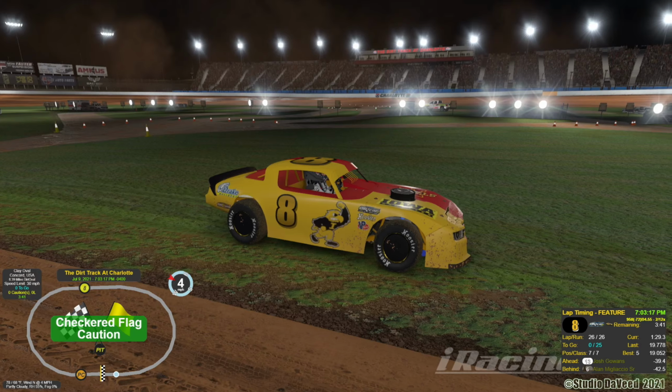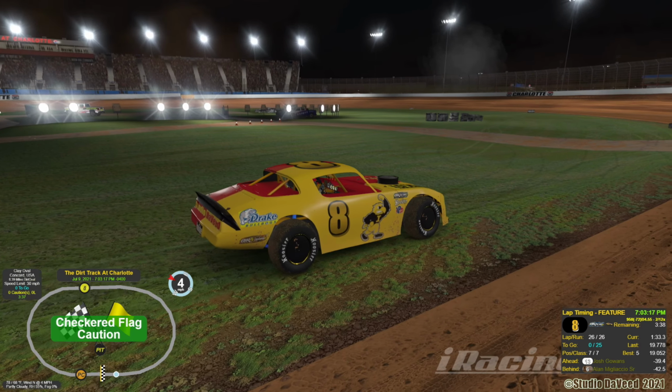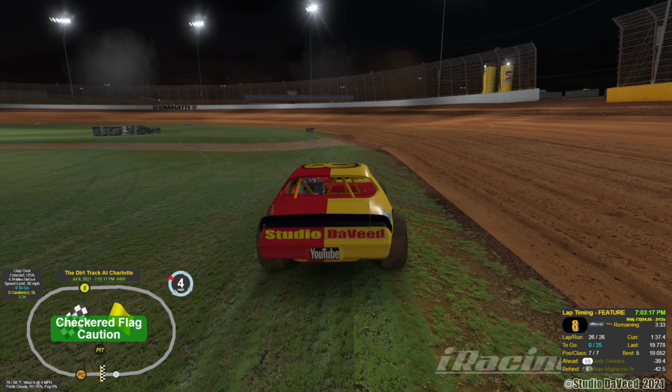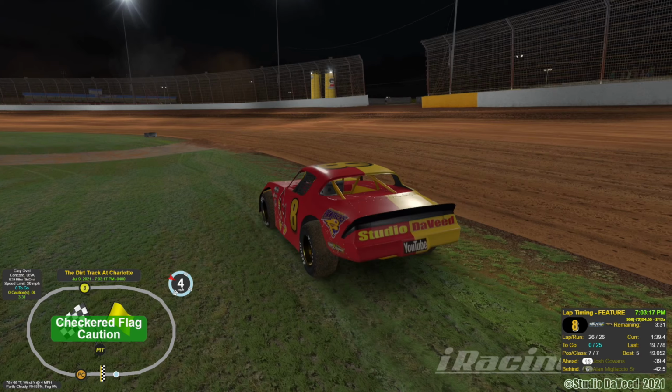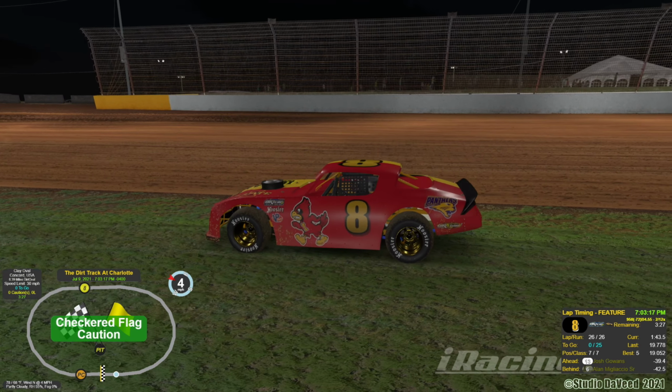You know, I was floating with a top 5 there possibly, but in that one corner, man, I just dug in and came to a stop, and I got tapped from the rear, so, you know, it is what it is. Then I cornholed the Oreo car, but anyway. So 7th place out of a 15-car field, I'll take that any day.